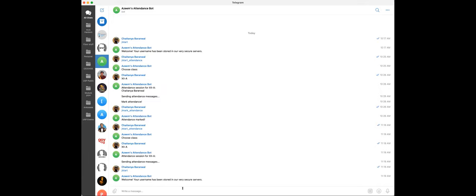Cool. Okay, so the first command I do is start. I need that command because in an attendance bot, you send messages to people who are not directly interacting with the bot, which is why you need their user IDs. As we have seen in the previous bot, where we had to send the message to a user ID. The start message is just a mechanism to store the user ID of any user. So when I did start, my user ID was stored in the Telegram bot. In an ideal world, you should use a database like SQL or Redis to do that. Now that the Telegram bot knows my user ID, I do start attendance.